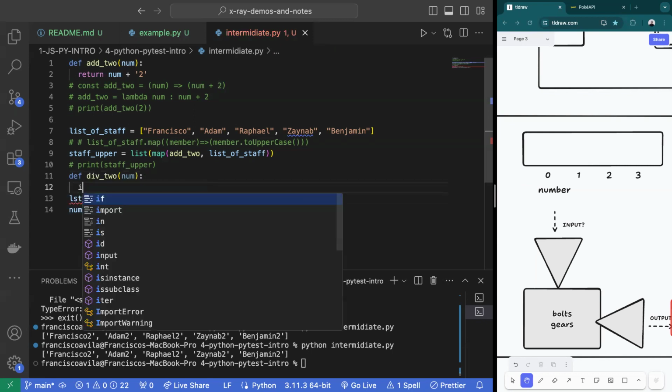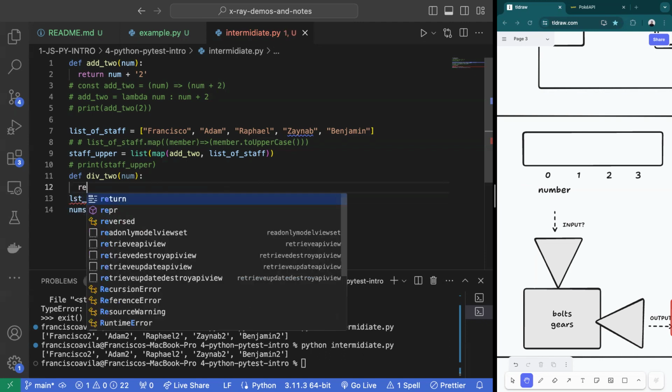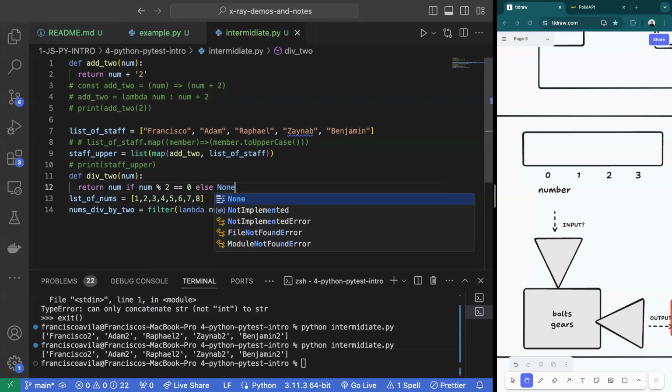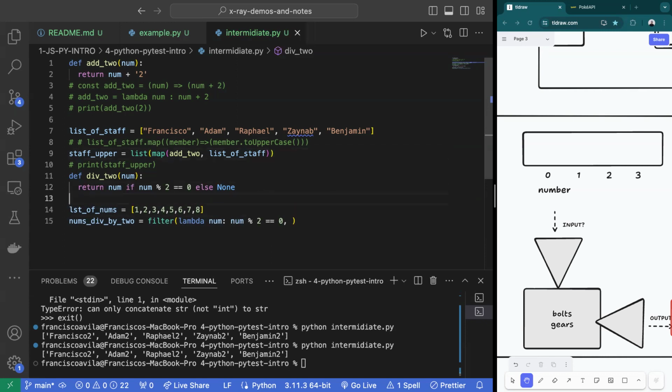Right, so something like this. Return num if num modulo 2 is equal to 0, else none. All right, thank you. Of course.